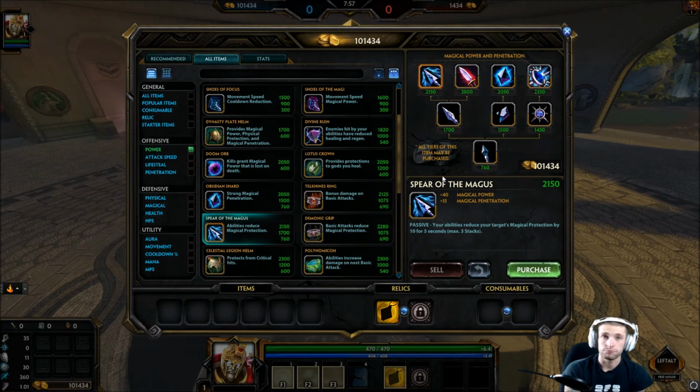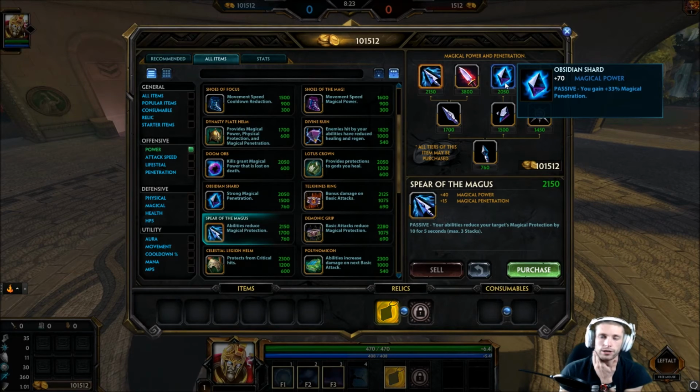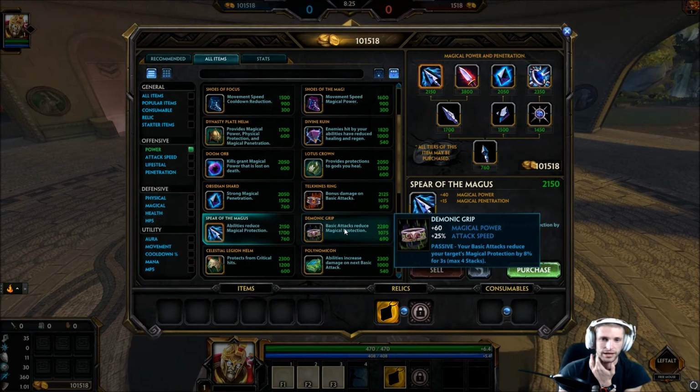If they have 280, which some tanks will, possibly even 300, depending if they activate Shell or they get anything else, like a Lotus Crown proc, you're going to be sitting at, what, good job for taking away 10%, like 300 to 270. It's just not that great of an item. And even if you negate 15 of that, it's just not that great of an item. I would much rather prefer Obshard over Spear of the Magus.